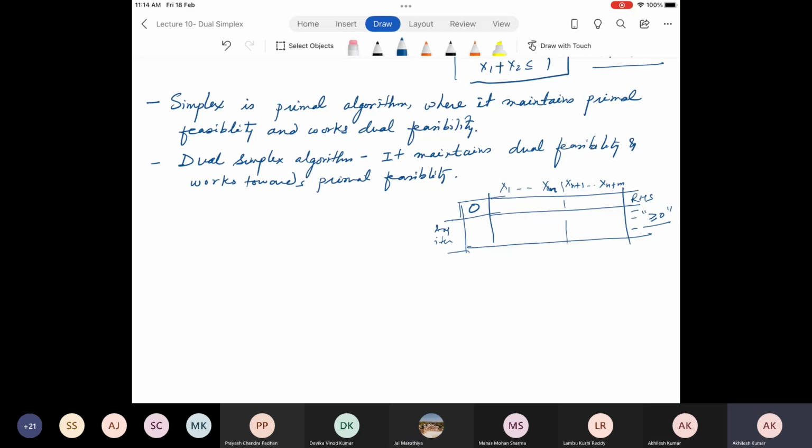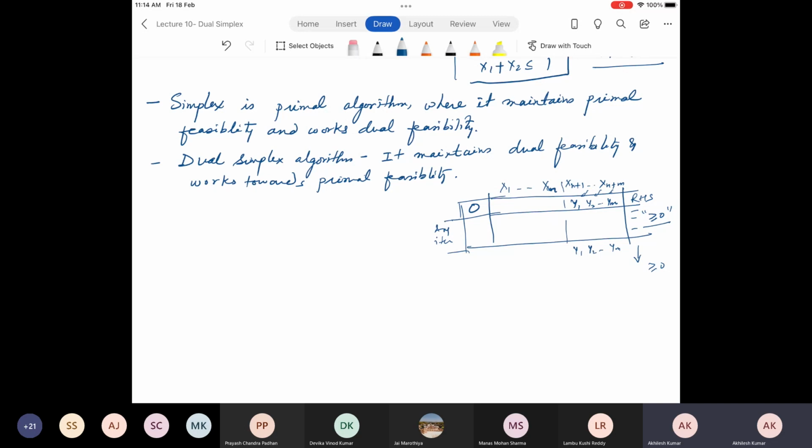Yes, sir. We also talked about the values of y1, y2, ym at every iteration except the final one. Are they feasible to the dual problem or not? No, sir, they are infeasible in the primal simplex. What we do is maintain primal feasibility, that means the RHS is always greater than or equal to 0, and try to make y1, y2, ym, the dual variables, feasible to the dual problem. The moment both of them are feasible, we say that we are at the optimal solution. This is for primal simplex.